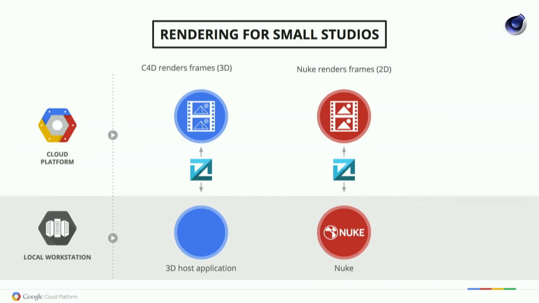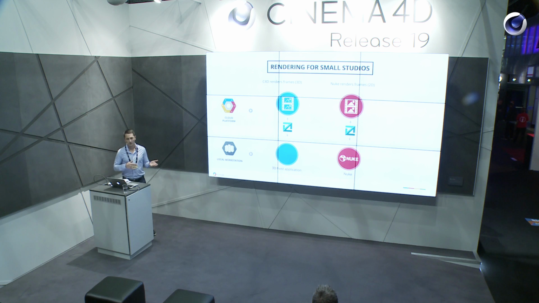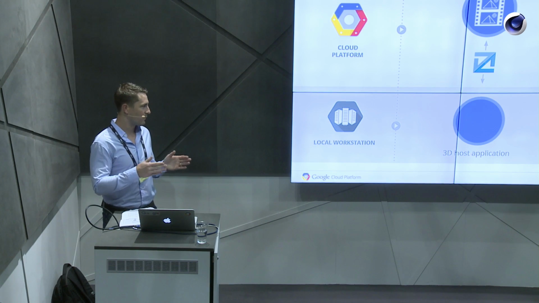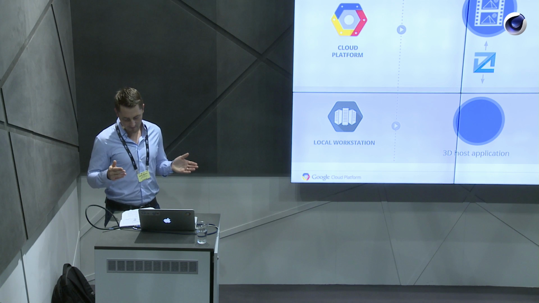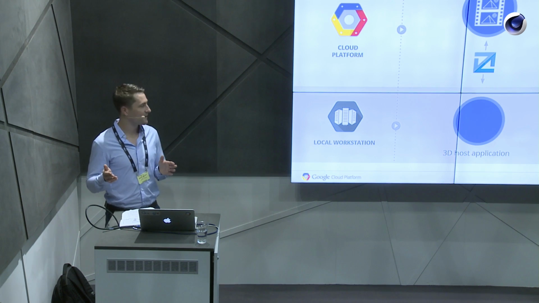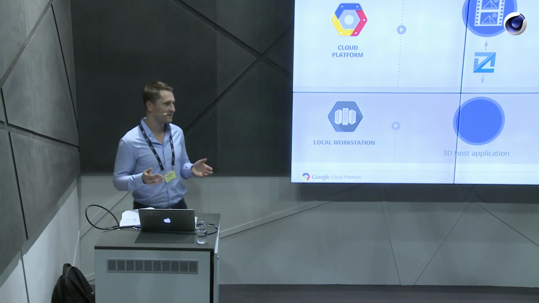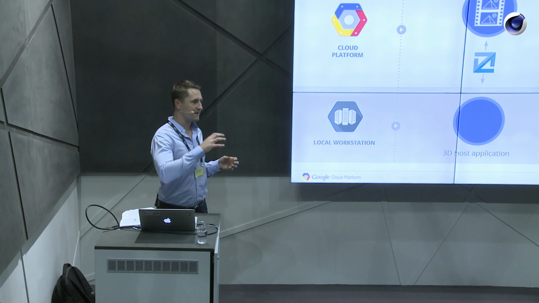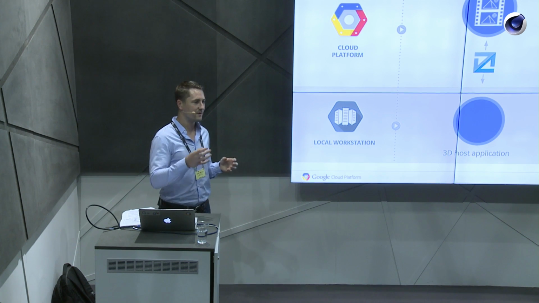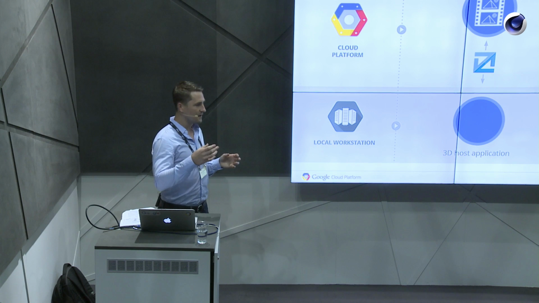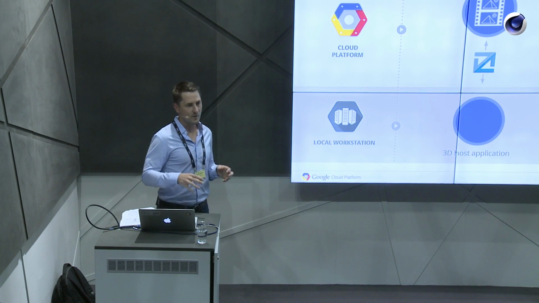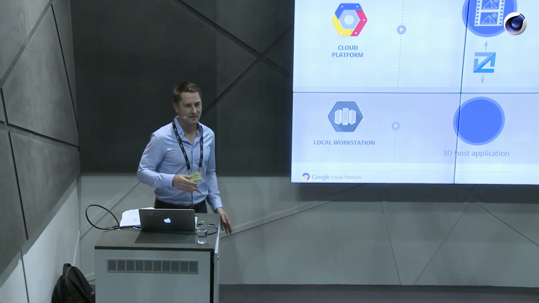So you can use Zync just for rendering, for example, 3D rendering in Cinema 4D, but you can also use it for just 2D rendering, and you can also use it for both. So if you have a pipeline where, for example, you render in Cinema 4D and then you have a compositing application such as Nuke, we're really efficient in terms of how we use those assets. So they don't have to get uploaded twice. The whole pipeline can use the same assets.